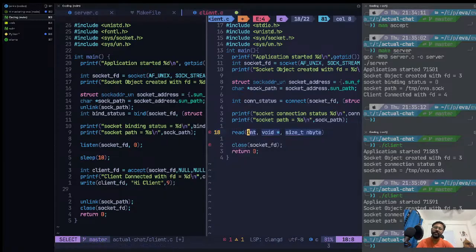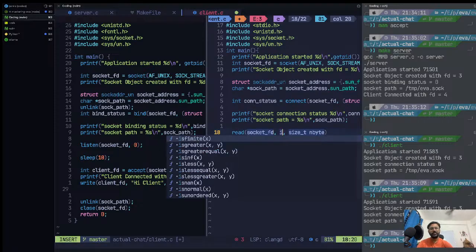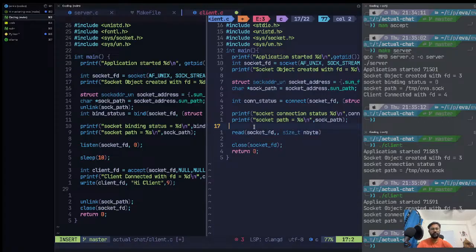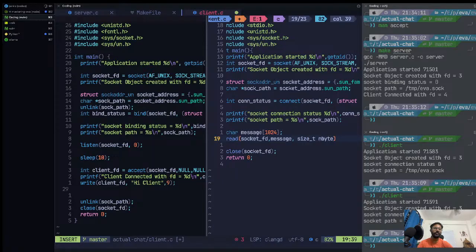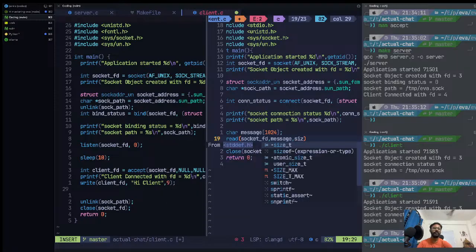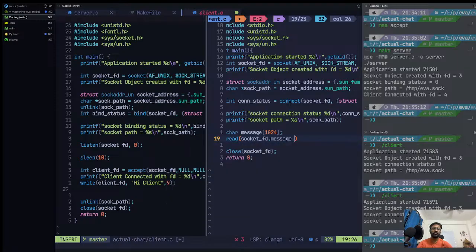So it will read from the socket fd and it will read into a buffer which I will call char message. I will call it message and we are gonna read, just to print and read. Don't wanna write that big thingy.